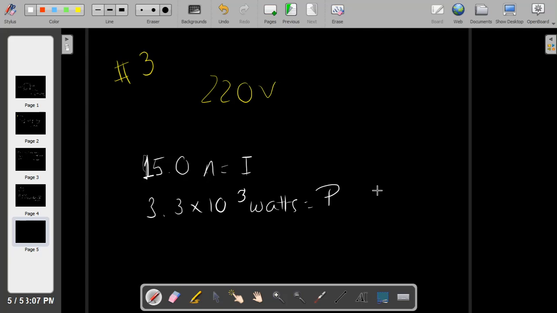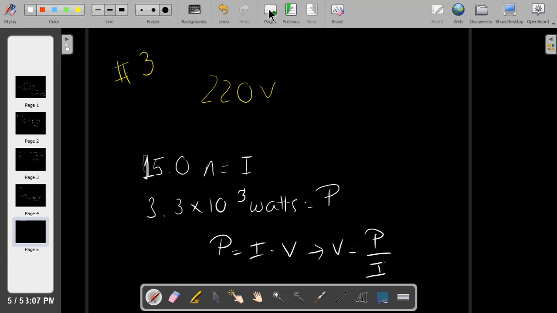So, what formula are you going to be using that connects the two and is going to allow us to calculate the voltage? Well, this is it. Your power equals your current times your voltage. And from here, you can modify it algebraically and say that your voltage is going to be your power divided by your current. And you have everything you need.